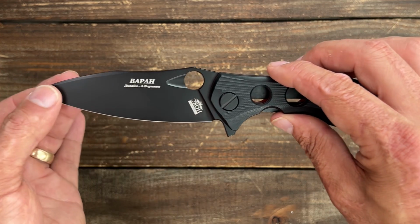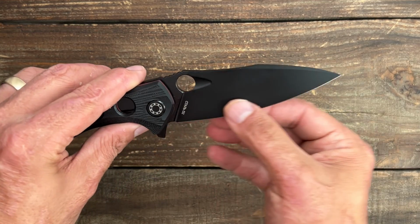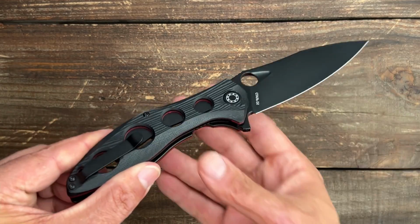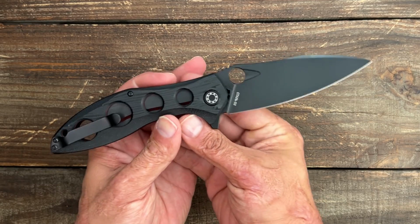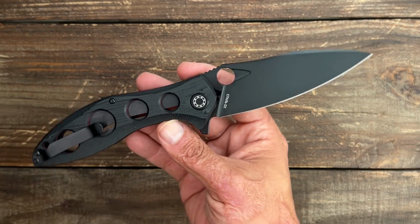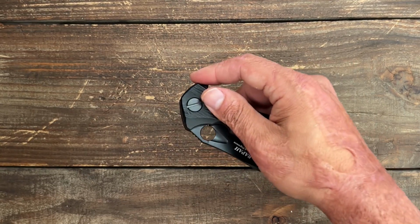And if it has a geometry of that Condor 2, which it feels like it's nice and thin, it should perform pretty darn good. Now, it's only D2 steel, but if they do it good enough, it could be a good performer. Especially, I think he said he paid 27 bucks for this, or $28, something like that. I didn't get to check to see if these are still available, but if they're not, don't worry. They come back in stock quite often.